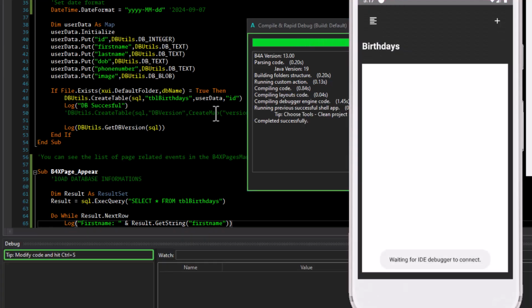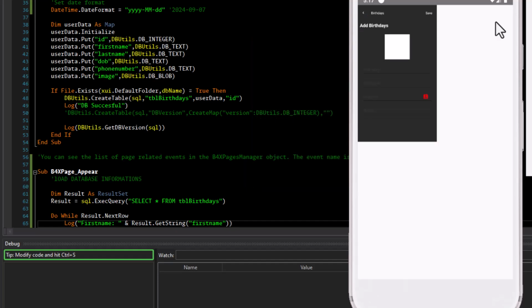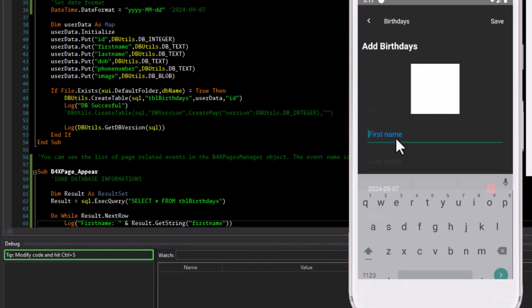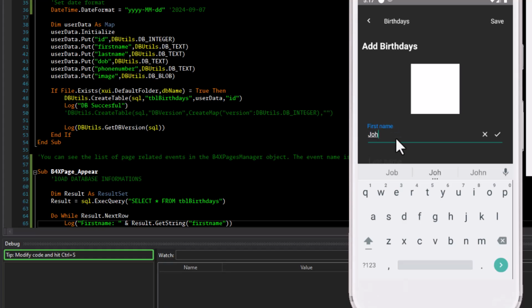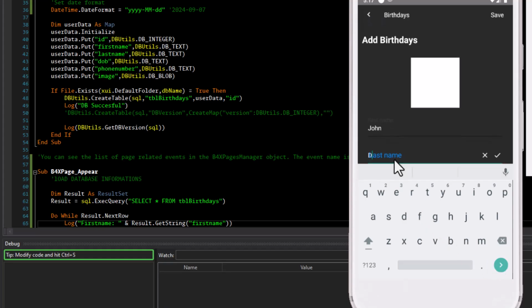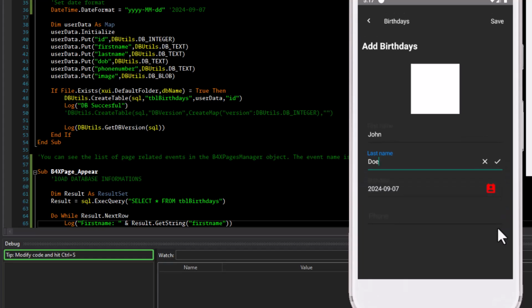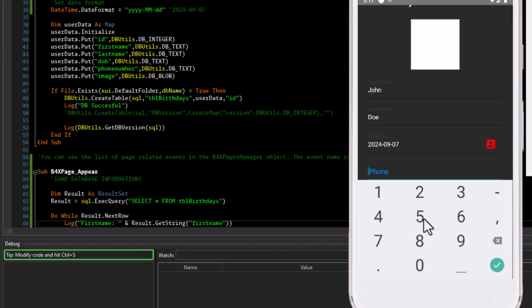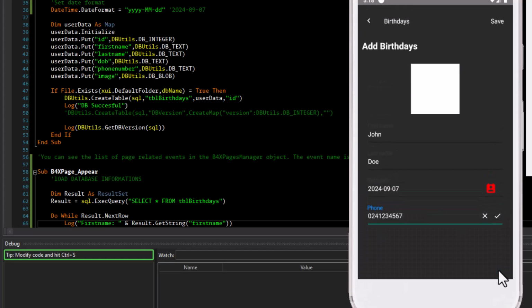So I'm running, I'll go to add. So we are on the page, first name John, last name Doe, phone number 241234567, right? Then from here we click save.